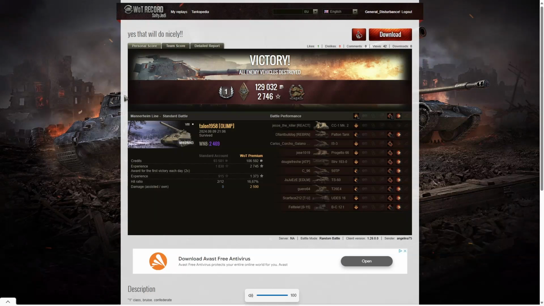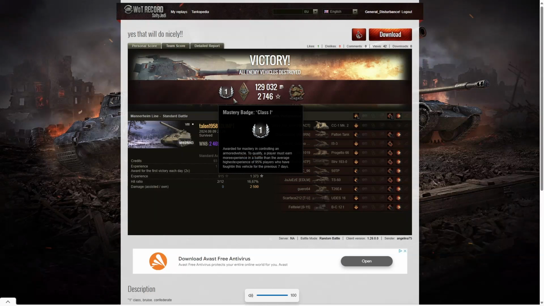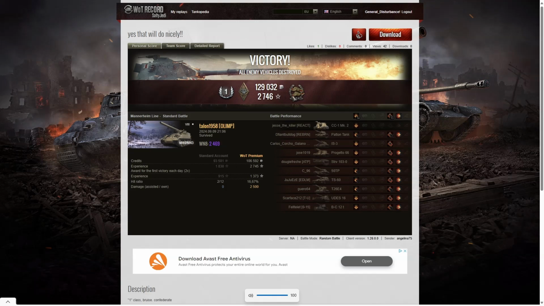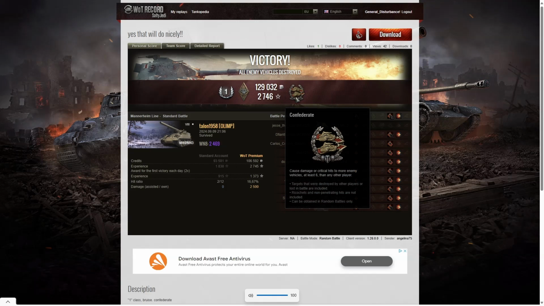Here's the end of battle stats, and that was a first-class tanker for talon1958 of OLIMP in the M40, M43, so he did do better than Angelina. He also managed to get a bruiser medal for getting at least 5 critical hits in this game. He managed to get 13, and he also got a Confederate for hitting more of the enemy than anyone else on his team. At least 6 tanks subsequently taken out by other teammates.